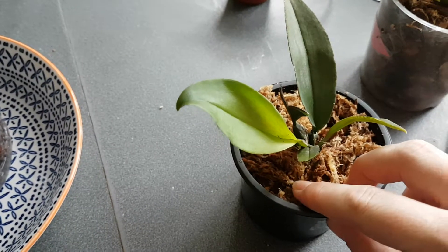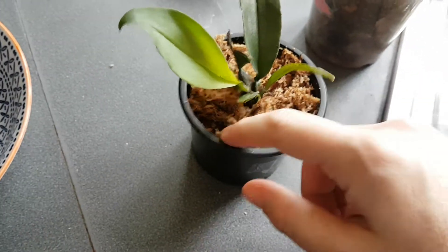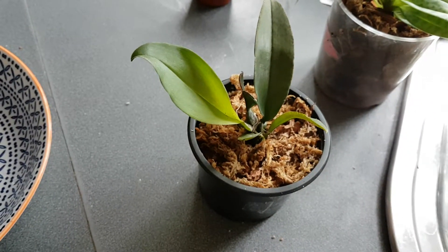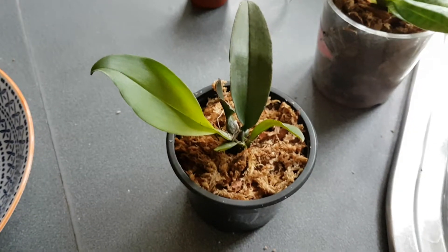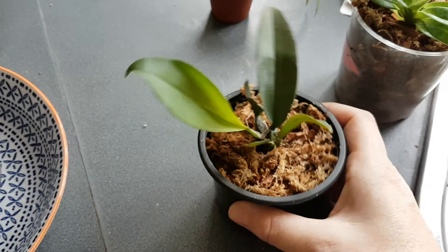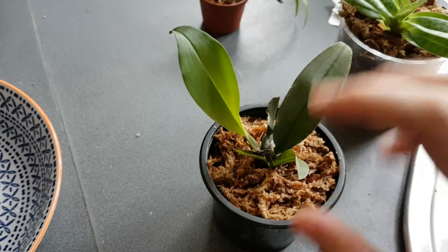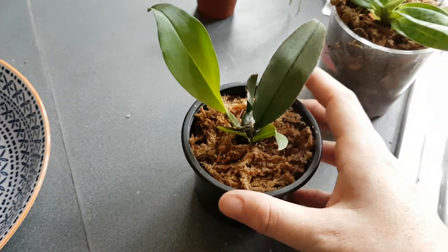I'll have to do some research on how to care for this orchid. It did come totally in sopping wet sphagnum moss, so I've planted it in bark with a sphagnum moss layer at the top. I assume it was planted that way because these orchids like water and don't like to dry out, but obviously being totally in sphagnum moss you're going to get root rot. The sphagnum moss layer keeps it moist. Once I know more about this orchid I'll care for it properly. I put it in a smaller pot but one that has room to grow — orchids don't like big pots. They like to go just one size up.